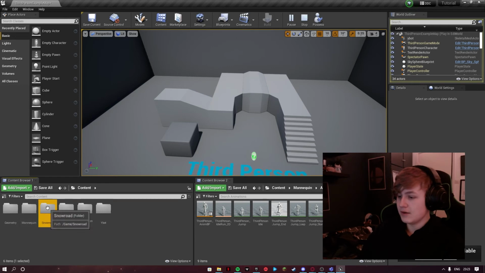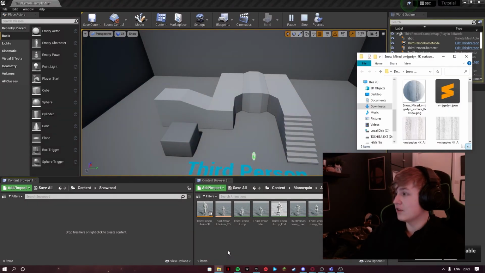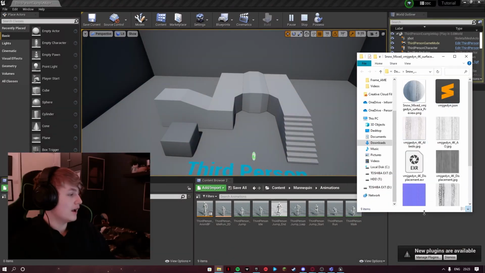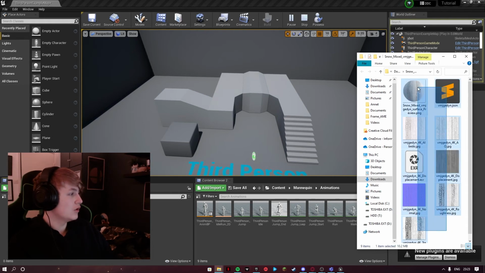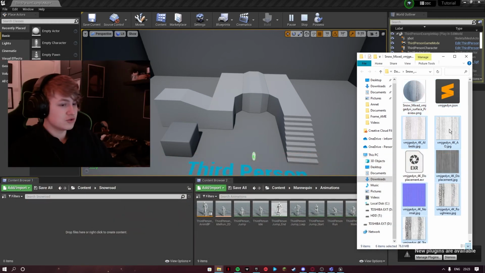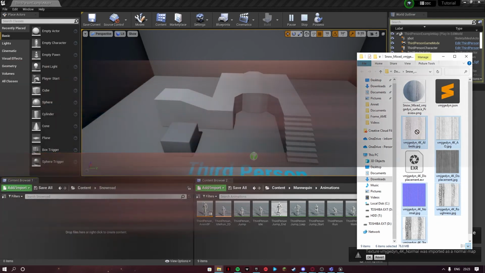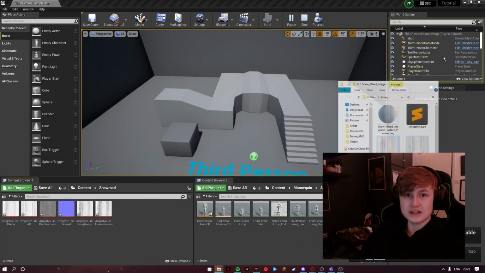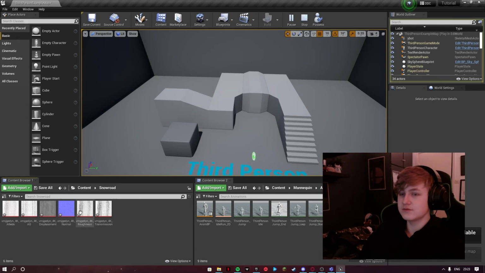and open up the File Explorer where you have the file open, and all you're going to do is just drag them all except for the JSON, preview and this thing. And all you have to do is just drag it in, and it will take a little while. Maybe check that it's actually been dragged in correctly. Oh, and there it is. Just takes a bit of time. Don't worry if it freezes.